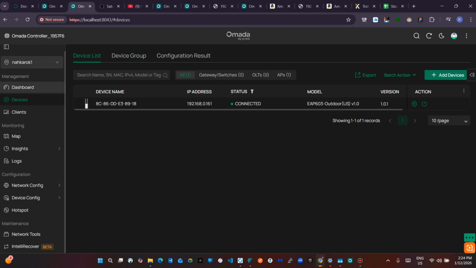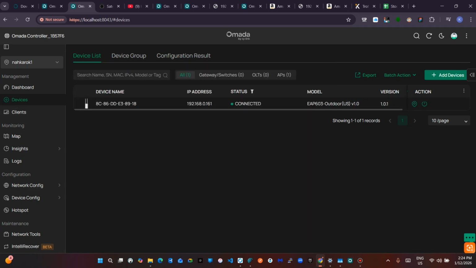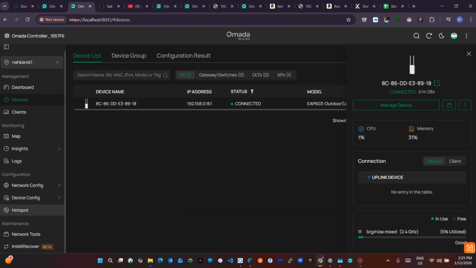Sometimes if devices fail to adopt continuously, there might be a configuration issue and you may need to just reset the device, plug it in again, and it's going to get adopted. There is also the forced adoption, which is one of the main things here. A forced provision will reprovision it so that it can be forcefully adopted. But in the case of the corruption that happened while setting up the hotspot, that didn't help. I had to reset the hardware itself.